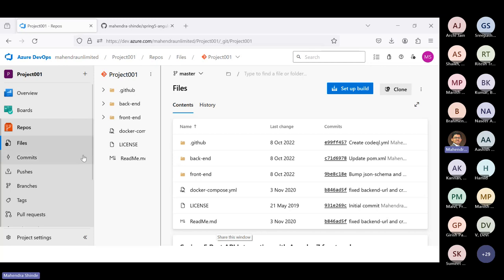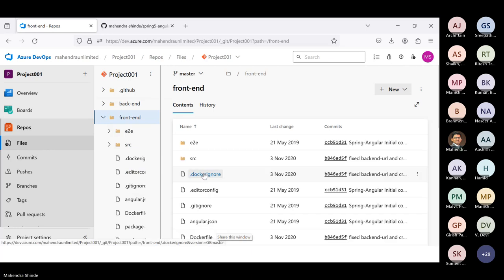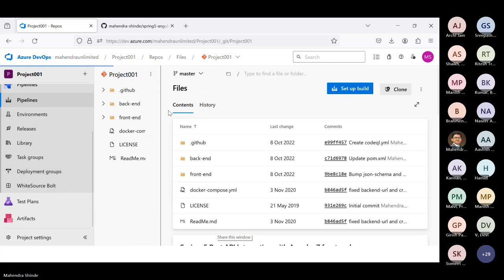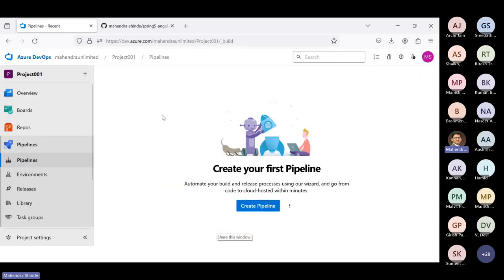Okay, now the pipeline part, you can create either a classic or YAML pipeline, whichever one you feel like, okay? But please remember, while creating a pipeline, you have to create two build pipelines. One build pipeline for the Java project and one build pipeline for this Angular project. Okay, by the way, when creating a pipeline, Azure DevOps should give you ready-made options or templates to choose from. Okay, first you try and then I will show you how to do this.